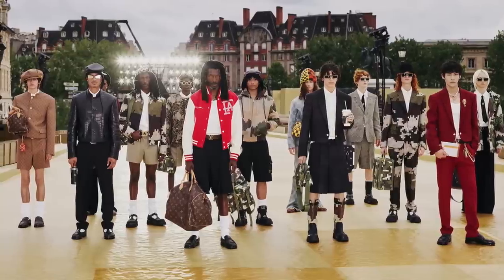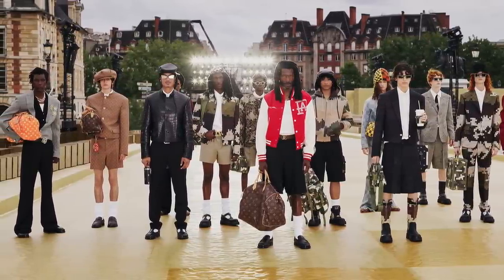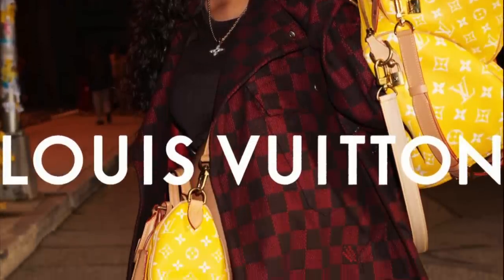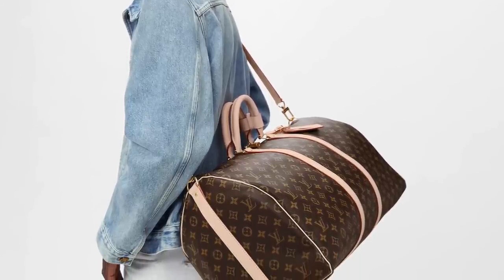The Louis Vuitton Speedy is cute — it's not my cup of tea personally, but if you're looking for a really simple grab-and-go bag I think it suits some people incredibly well, especially if you pick it up in a unique finish or color, which they do seasonally. Pharrell is going to be doing them in leather — his first collection for Louis Vuitton, which I was pretty underwhelmed by honestly. I thought it was extremely predictable and didn't feel like a unique innovative collection, just a continuation of what Louis Vuitton has been doing, though I'm sure Louis Vuitton customers will go crazy for it.